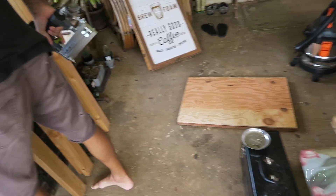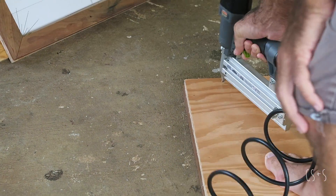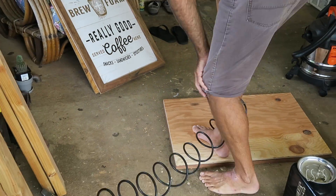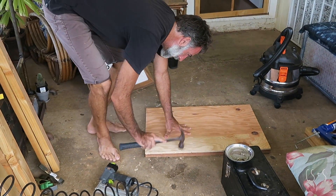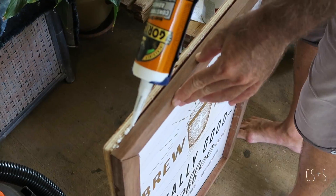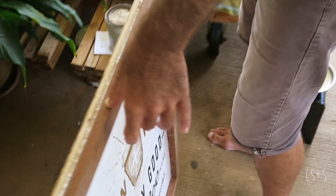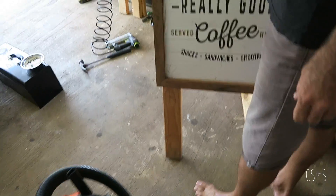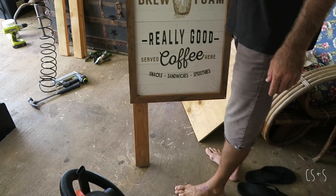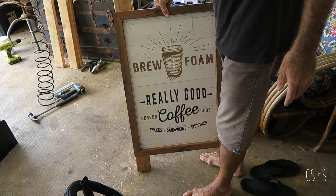Just a side note here, it's about to get loud. The reason why we made two signs is because it's going to make an A-frame — these two signs are going to go together. That's a little too tall, it just looks awkward with the leg that long. Yeah, that looks good — so it doesn't look ridiculous.